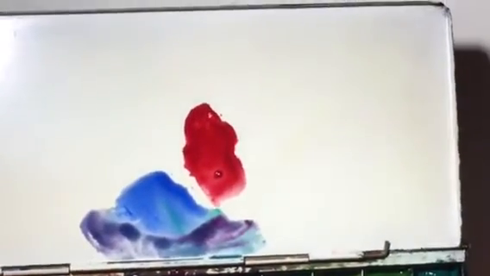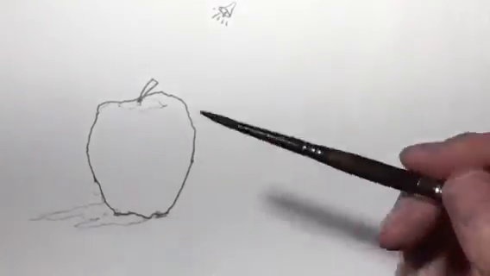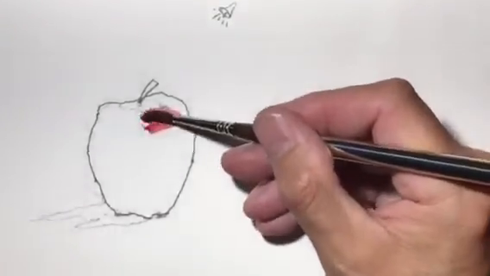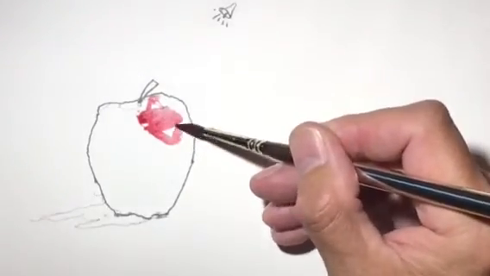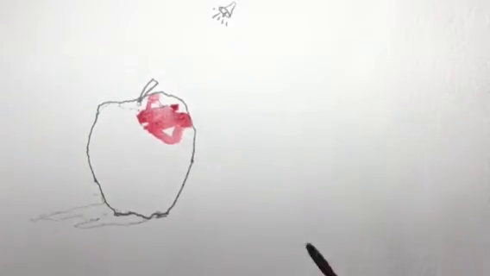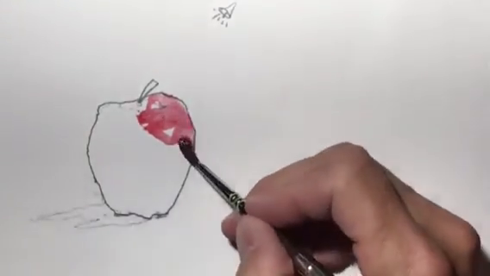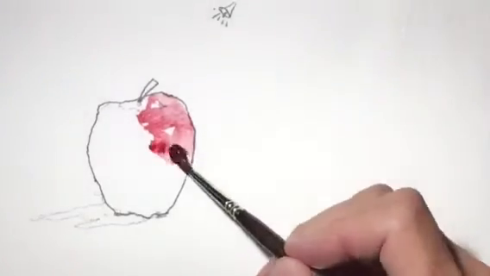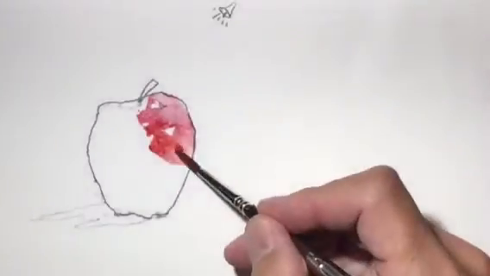So here we'll just mix up a little bit. We'll put out some paint on the palette, some nice fresh vibrant color, and then we'll start in. I'm going to leave a little highlight there, a little bright highlight. I might also add a little bit of cadmium red, I put out some, so we'll add a little cadmium red to the apple as well. Just for a little variation in color, I'll put a little bit of green in there too.